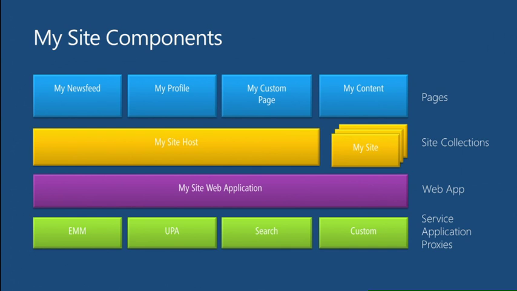So in our examples, we would create a separate web application that would have a URL like my.contoso.com or something similar. But that would be the web application that would host the content database and other related resources that would be directly related to all of these service application proxies. So then within that web application, we would have some site collections.